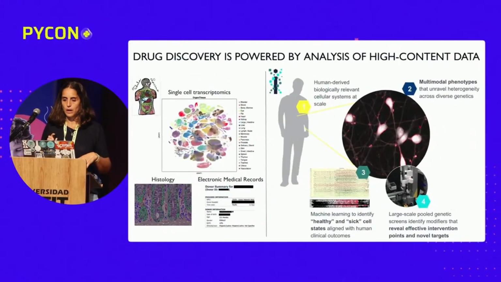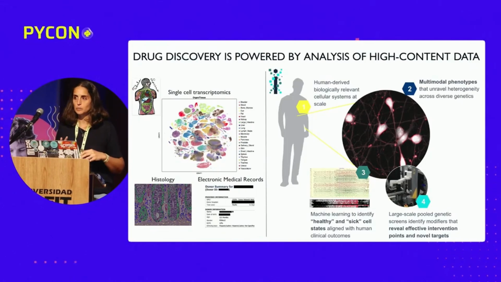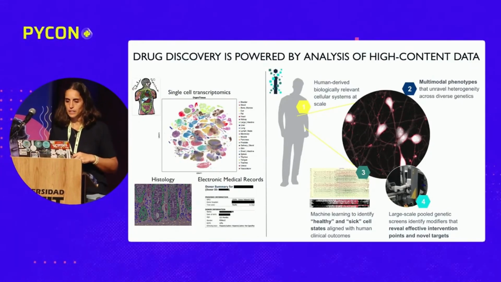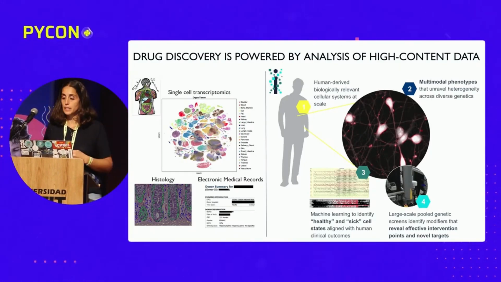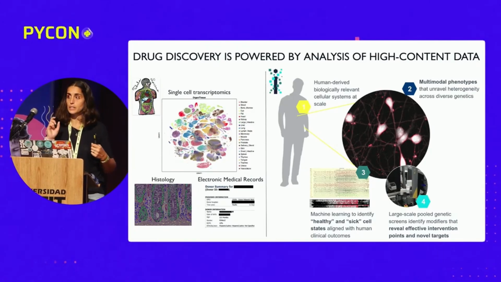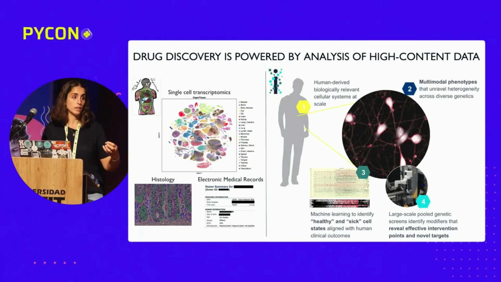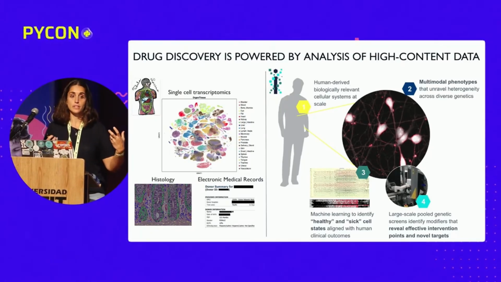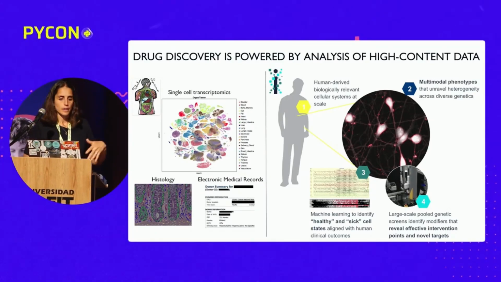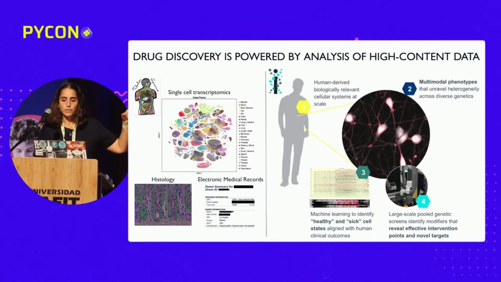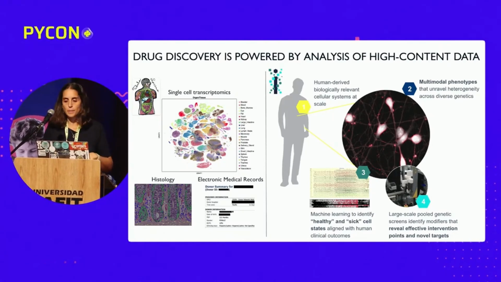And so I hope I have convinced you that high content data are already being used in drug discovery. The reference atlas that I started with at the beginning is, among other things, supporting the development of appropriate cellular models, because this is how we know what the cell that we are building in the lab should look like when we have the reference cells that we take from the donors. And then what we have done at insitro is based on high content cellular data from the design for purpose cell models.